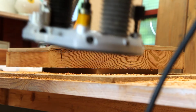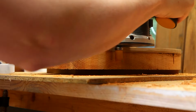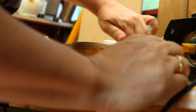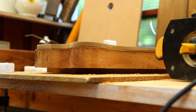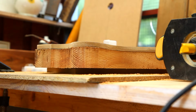So now I've installed a smaller bit. Let's see if that makes it any easier. Okay, that's much better and much smoother. All right, so the whole idea of going one pass doesn't really work. It doesn't really work.